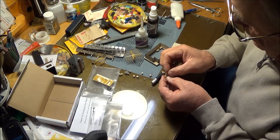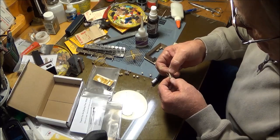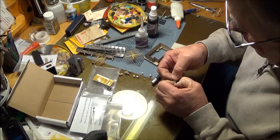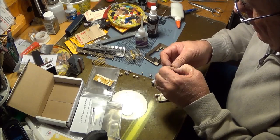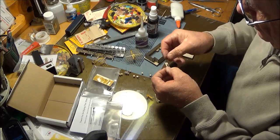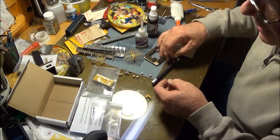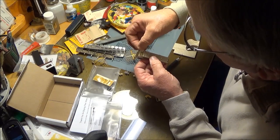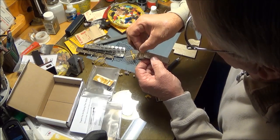Tilt it towards me. The bottom is now loose, and then if I just, hopefully, it came off. Okay, anyway, peel the backing off, and you'll notice that the two pieces are together. And I don't know if I can get this on the camera. Try. Stick that piece right in there.